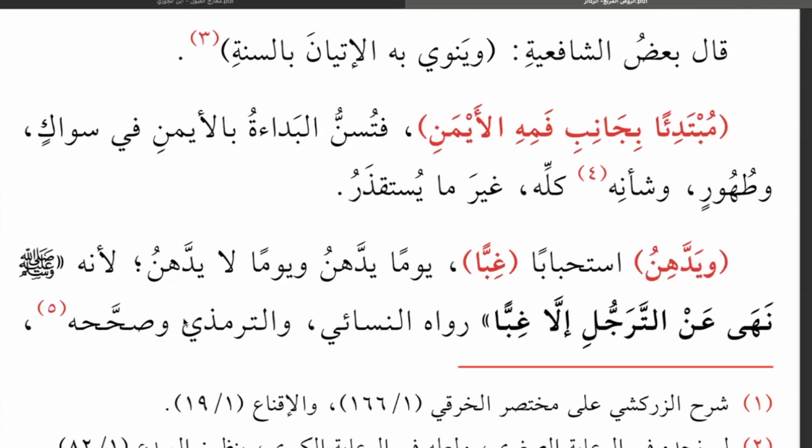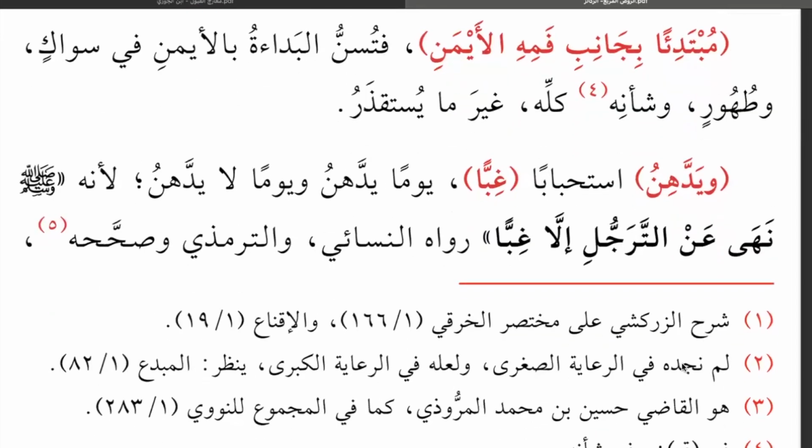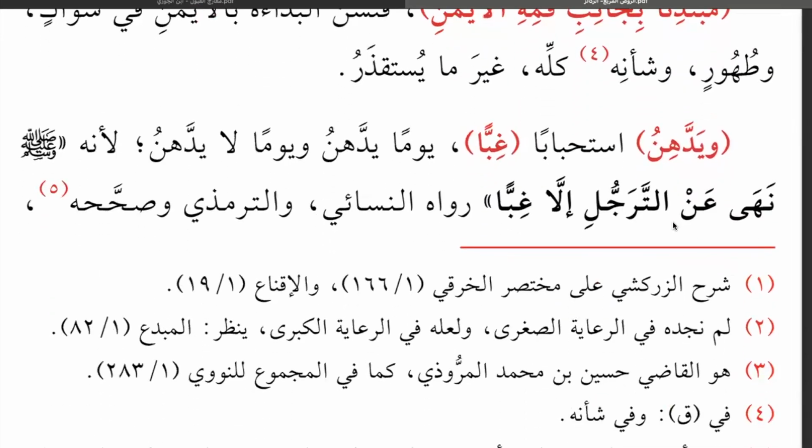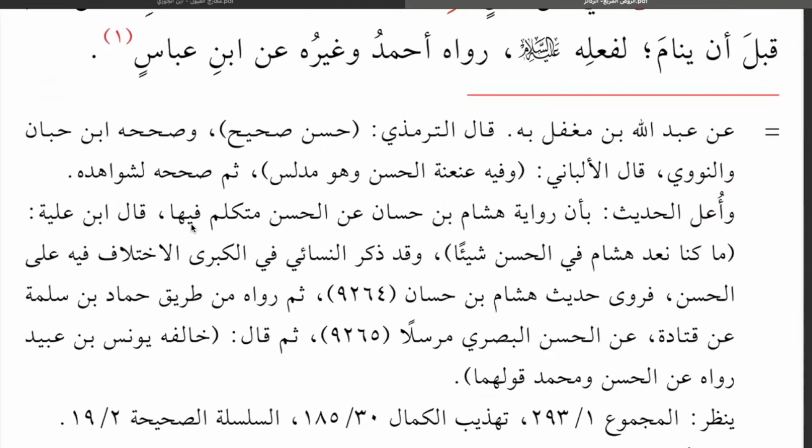And also the duhn is not just on the hair, it can be also on the body. لأنه صلى الله عليه وسلم, because the Prophet عليه الصلاة والسلام نهى عن الترجل إلا غبا, that he forbade الترجل. الترجل is combing the hair, except غبا, except once in a while. رواه النسائي والترمذي وصححه.